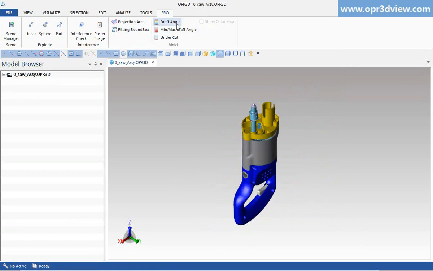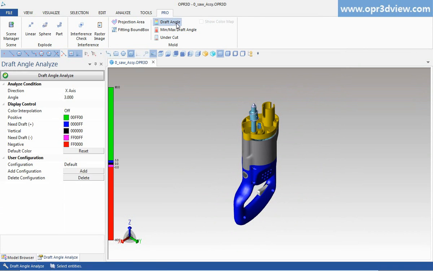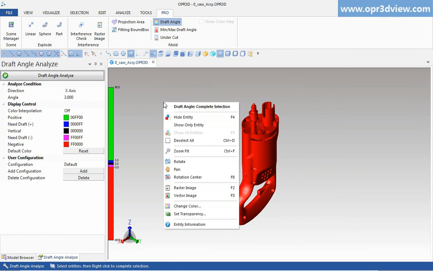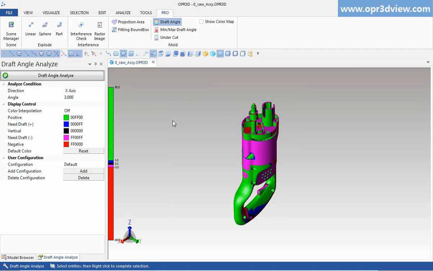Next, I'm going to explain the draft angle analysis, the minimum and maximum draft angle, and the undercut. Select the model, and if you enter a value of the angle to the axial direction that you want on the left side, the draft angle will be displayed by different color. Confirmation of the coordinates and angle is available immediately by moving the mouse.